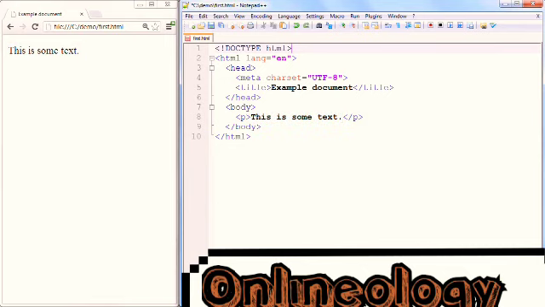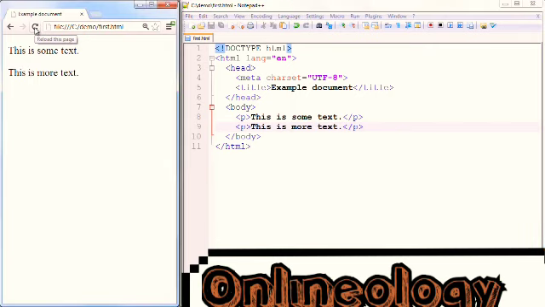Now let's add another P element. So I'll type the start tag, then some text, then the end tag. Now I'm going to save the file. In Notepad++, I can do this by pressing this button. Then in the browser, since we already have the page displayed, all we need to do is to refresh the page and we will be able to see the new updates. And here is the new line of text that we added. Well, that concludes this video.